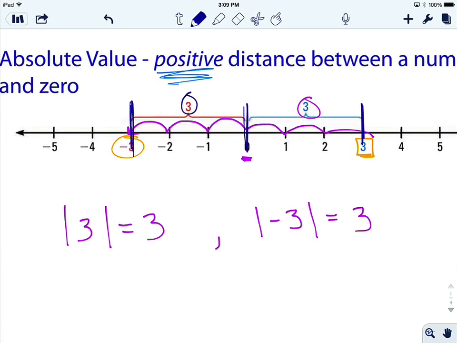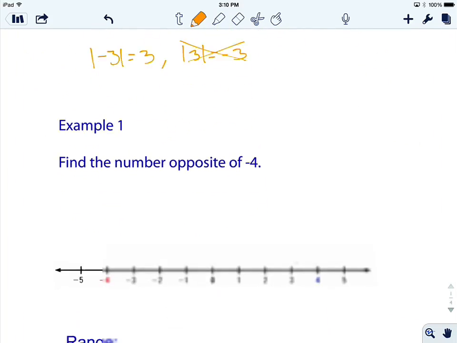It's not an opposite changer. A lot of people mess that up and say, well, since the absolute value of -3 is 3, that means that the absolute value of 3 is -3. That's not right. It's not an opposite changer. Whatever is inside of it always, always comes out to be positive. Remember that. That's why we have this up here, double underlined with 2 different colors. It's always positive. It's never changing. It's never given the opposite. It's always positive.